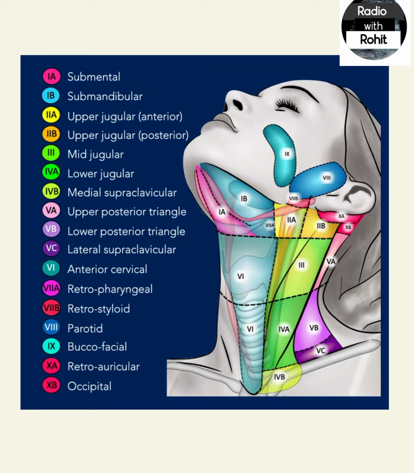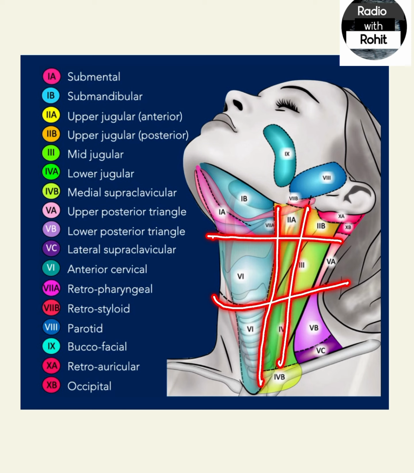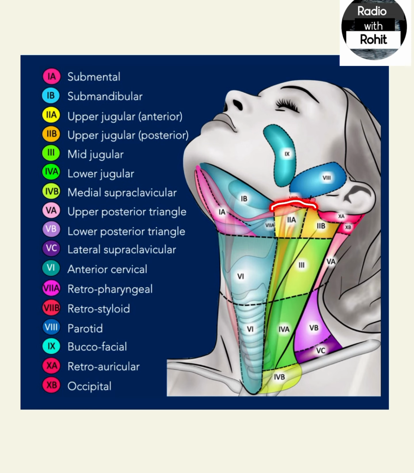Now, if we draw one line inferior to the hyoid bone and one line inferior to the cricoid cartilage, and divide the sternocleidomastoid levels into three parts: one upper, above the line at the hyoid bone; one in between the line at the hyoid and the inferior part of the cricoid; and one below the line at the cricoid cartilage. So these spaces are termed level 2, level 3, and level 4.